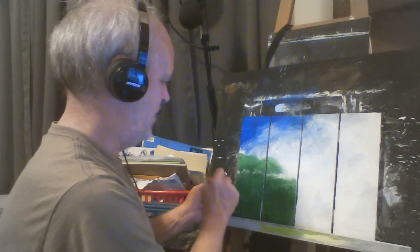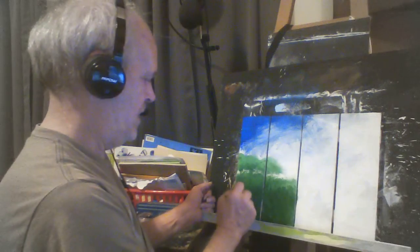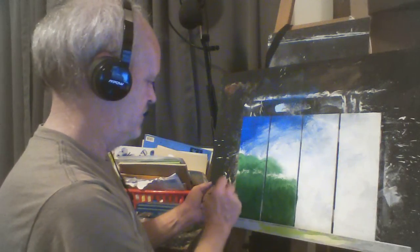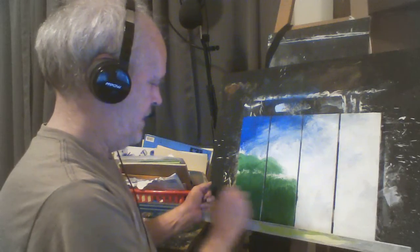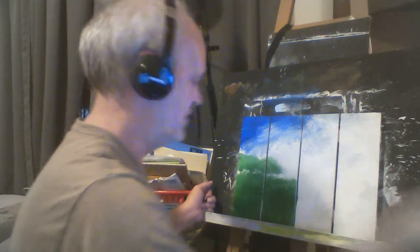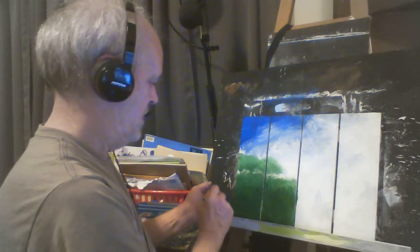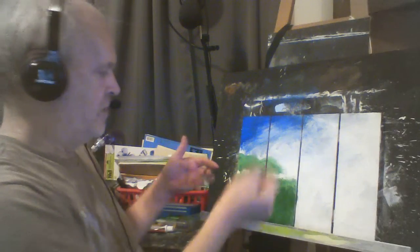The great thing about doing an acrylic painting is acrylic dries quick. And acrylic, once it's dry, you can go over it, and get your colors real strong on it. Or if you want to blend in colors, you can do that as well.